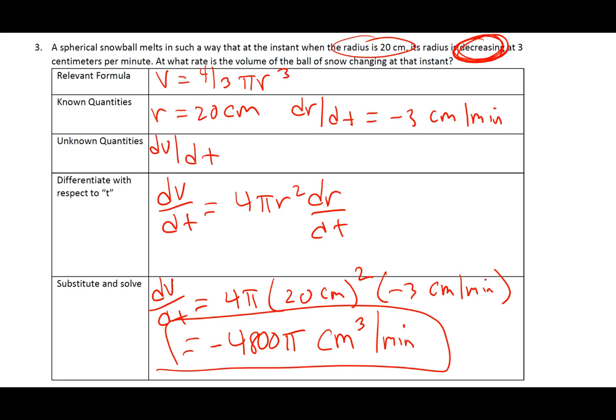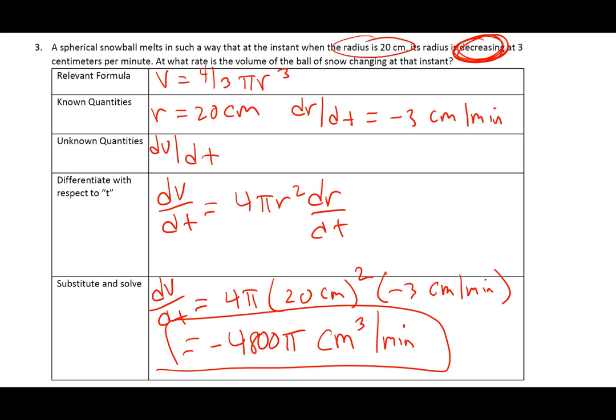So that's your dV/dt. And again, every time you're doing something in terms of volume, you're going to have cubic centimeters or cubic feet or inches. Anytime you're doing something in terms of area, you're going to have square units. Every time you're just simply talking about a dr or a dd, you're always going to have just the regular unit. So the more you do of these, the better you'll get at that.